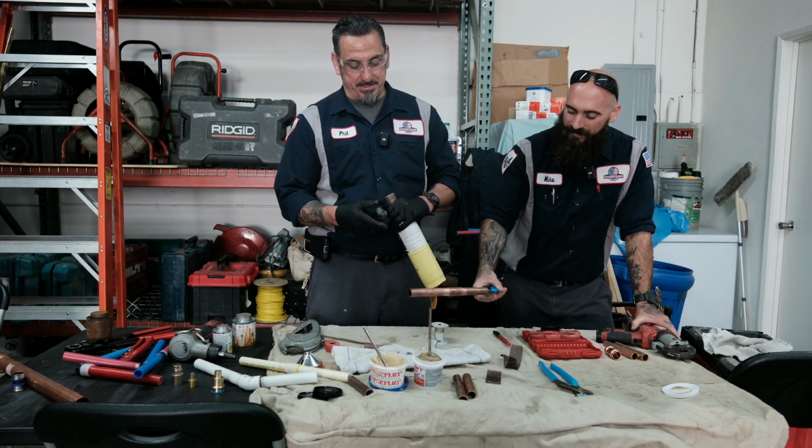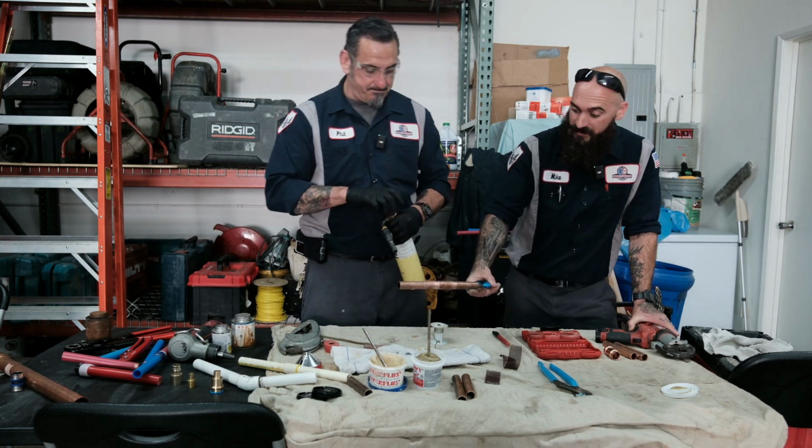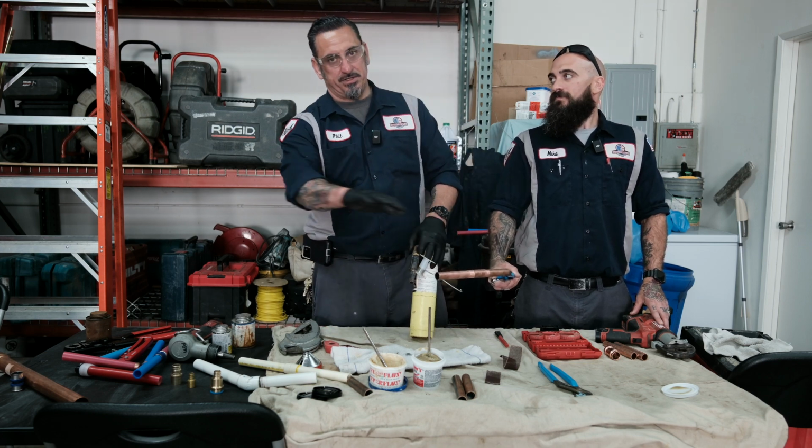I had it for years, but since I went to Gauss, it's definitely a better torch. Lasted 10 times longer. Before we get started with this, you want to make sure that your surrounding is safe.